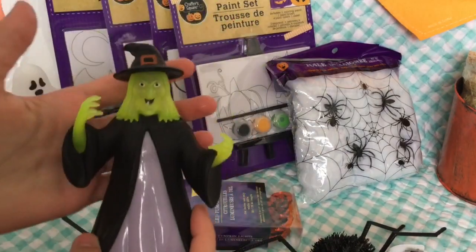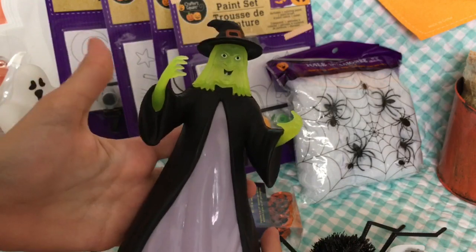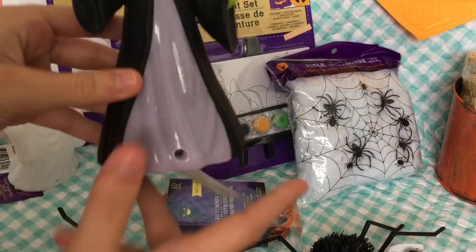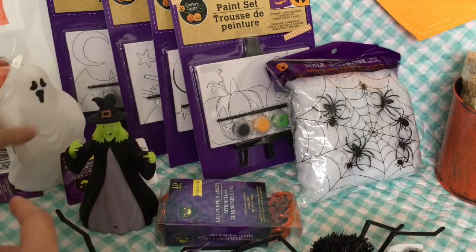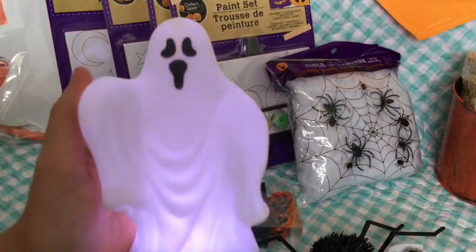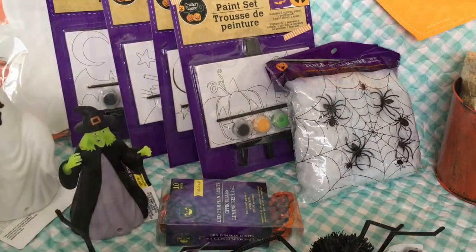Then I got these decorations — they're kind of annoying to me because the sound is really loud. Let me turn it on. The sound is weird and it's loud, but I like how it glows up. I got it just for decoration, not really for the sound. Then I got another one — a ghost one — and this one makes a ghost noise and lights up as well. I like them as decorations but I don't really like the noise of the witch one.